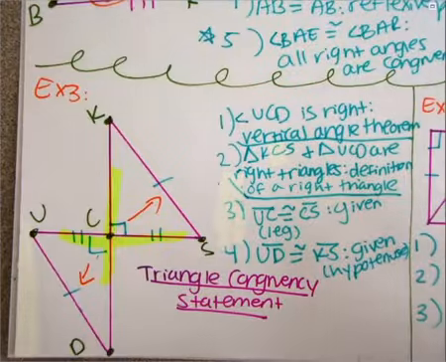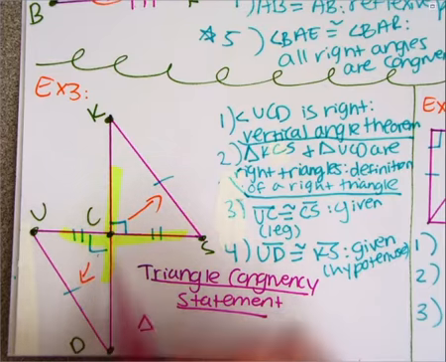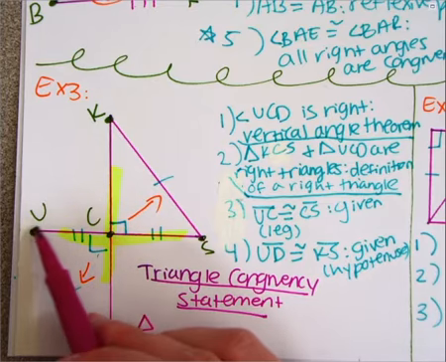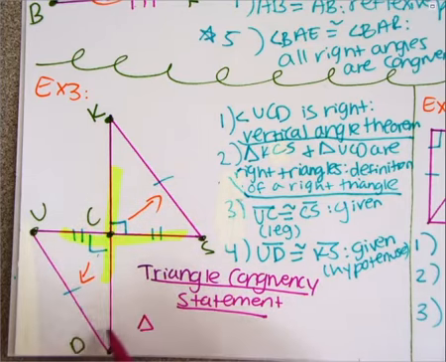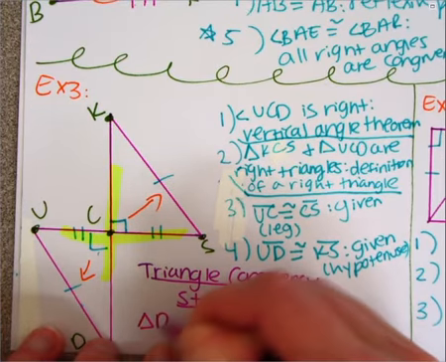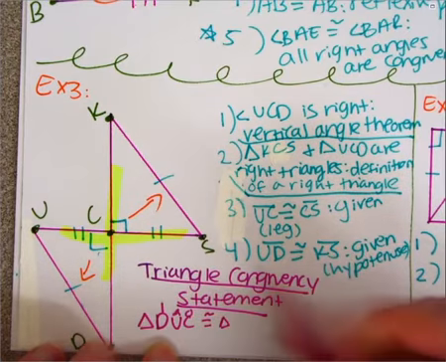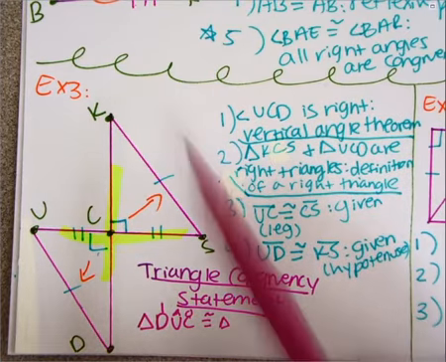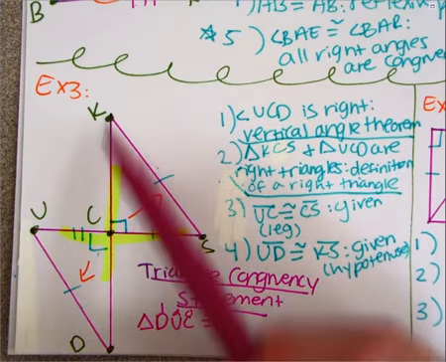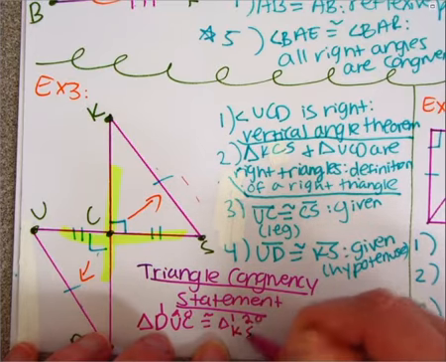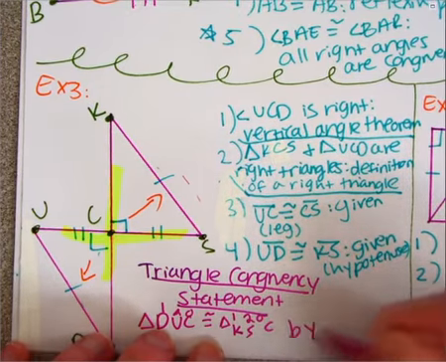Okay, so I'm going to say for my triangle congruency statement, that triangle, I'm going to say DUC. So if I trace my triangle using DUC, I have one tick mark, I have two tick marks, and I have 0. So 1, 2, 0. So I'm going to say DUC goes from 1 to 2 to 0 tick marks, is congruent to triangle. So I want to go from 1 to 2 to 0. So that would be KSC. And I know they're congruent by the hypotenuse leg theorem.